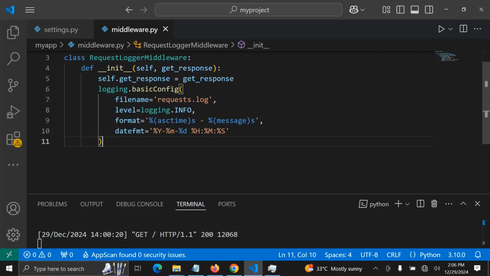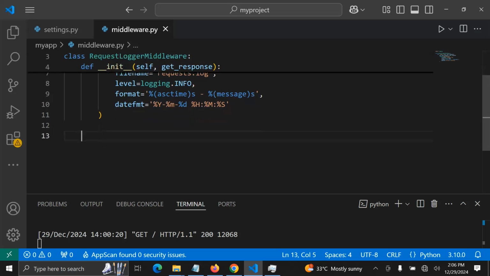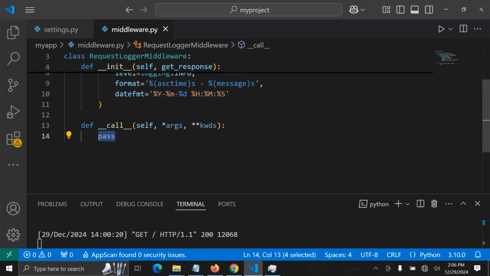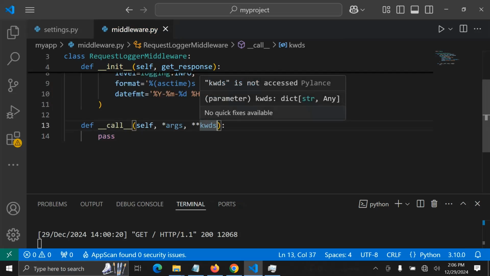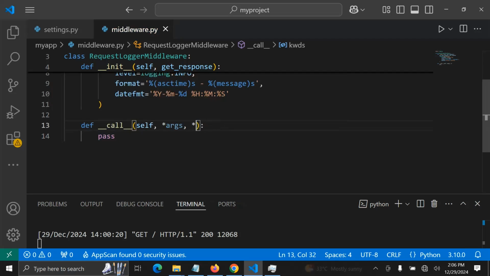So another function we are going to create is the call function. In short, call is the entry point for our middleware. Everything we want to achieve in our middleware will be done in the call function.